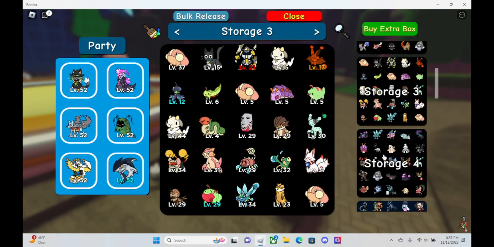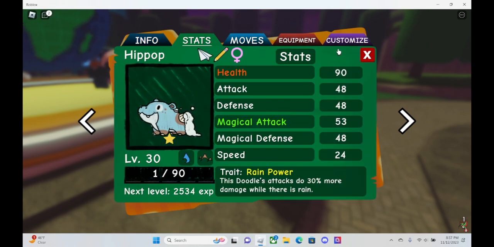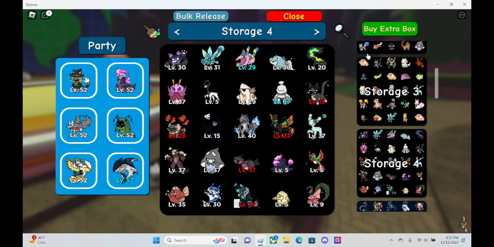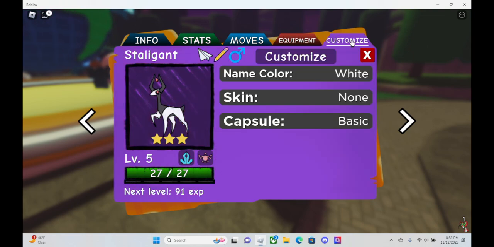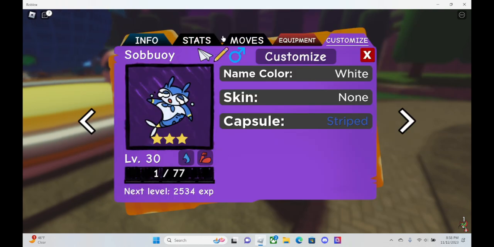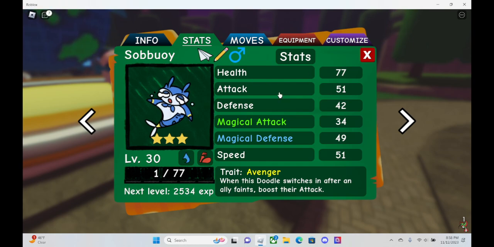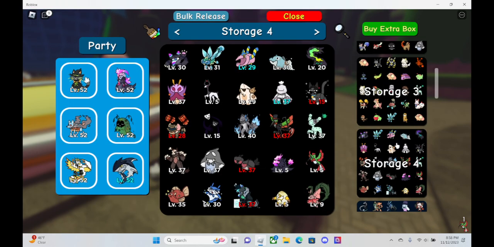Alright, where's the hippo guy? Yeah, this guy. Hippo. The evolved form of this guy. Seems to be very good. I don't know. Dang, he's switching hard with that. Sawboy, which I might get a good one of this, because this is supposed to be another sweeper. And a pretty solid one at that. So I may check that out.